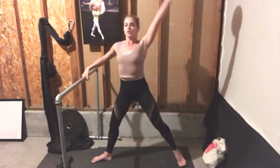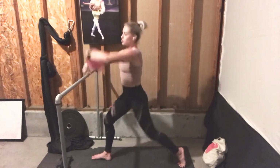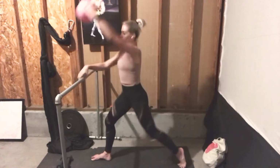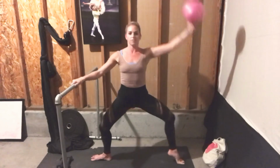You're gonna plie. Then you're gonna turn and carefully make sure your alignment's set up. Plie lunge. Open, second, close lunge. Open, second, really swiveling on the ball of the foot.